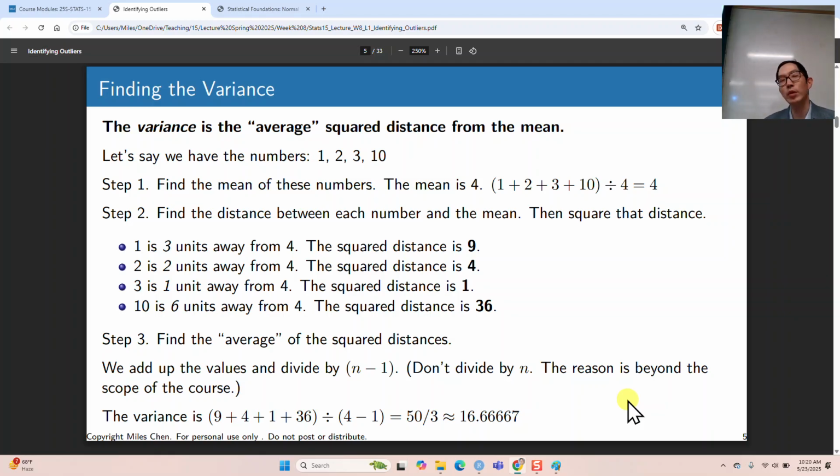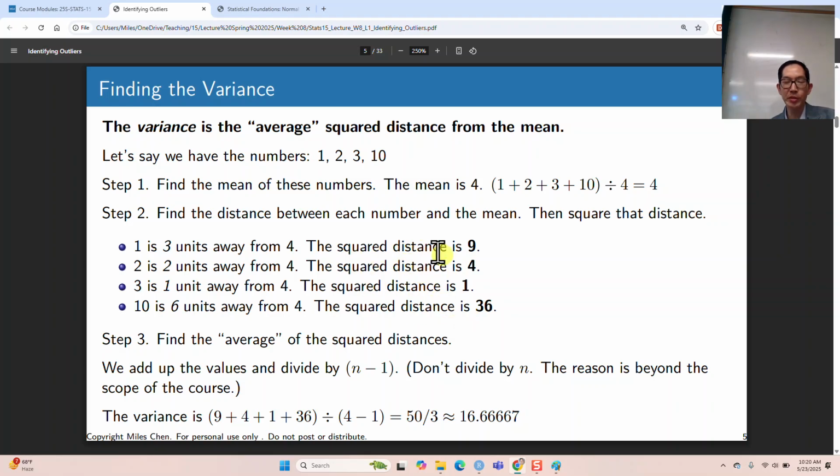Now you might wonder, why are we squaring the distances? Why don't I just take the average of the absolute values of the deviations? Yeah, that does exist in statistics. It's called the mean absolute deviation. There are some mathematical properties of the variance that we prefer, like you can take derivatives of it without any kind of problems. Absolute values have a corner, and that creates a discontinuity in the derivatives, and then there are other issues. But anyway, we end up squaring the distances.